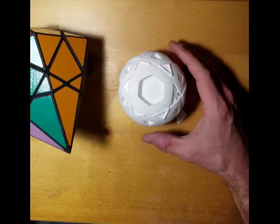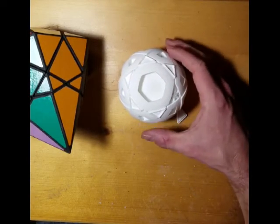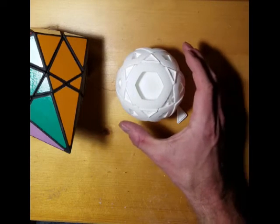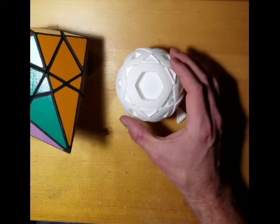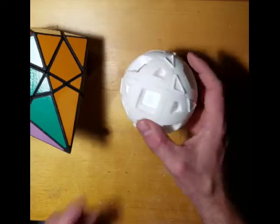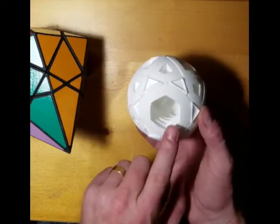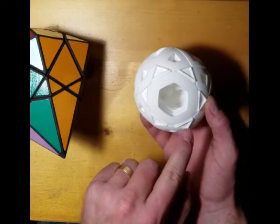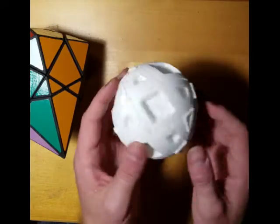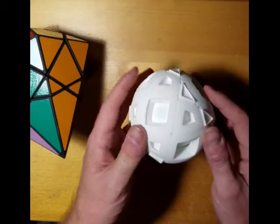Going forward, am I ready to jump to printing caps for this version? I don't think so — it feels just a little bit too loose. I think I'd rather try a version that's printed a little bit larger. I may even look into doing two knucklehead layers, one for each tip, because the fact that these tips are generally mated with these triangles, and these triangles tend to be the big stability issue, makes me think that might be worth the extra space another knucklehead layer would require.